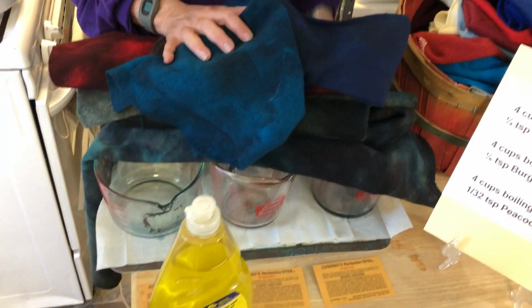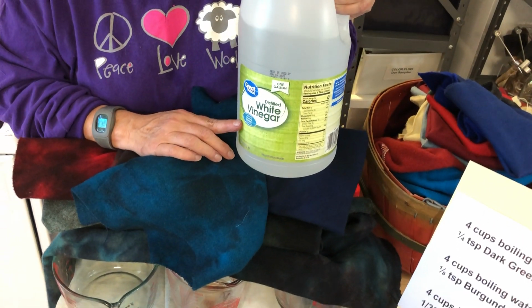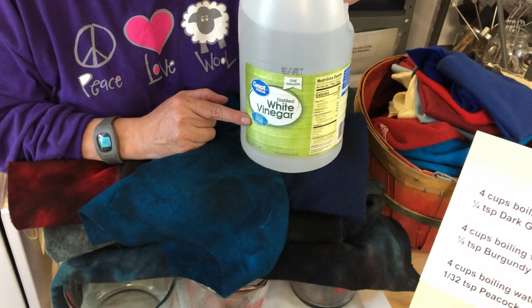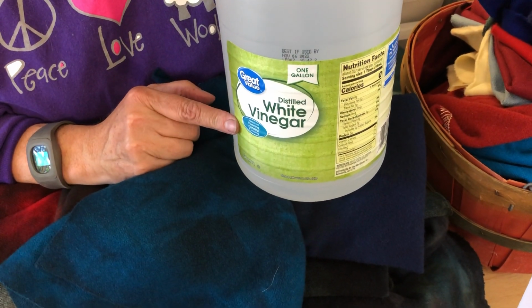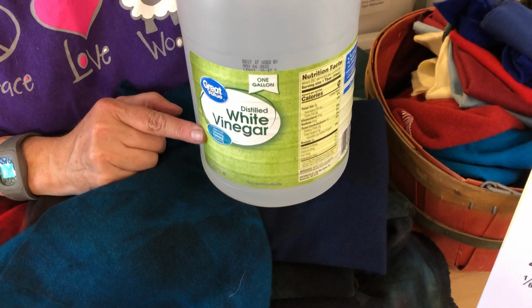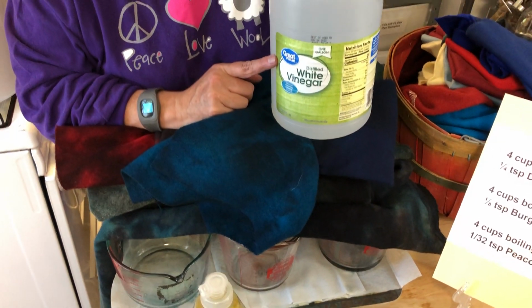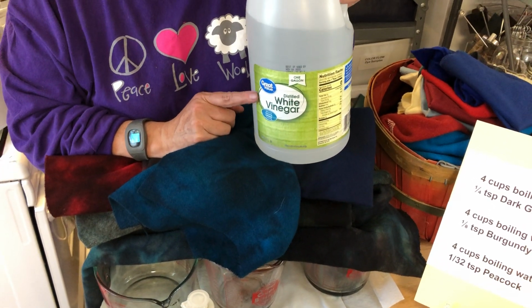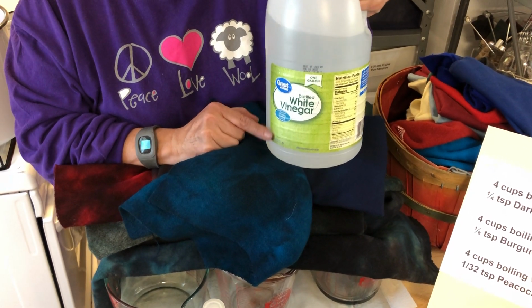Vinegar. We use, this happens to be a great value, just the white vinegar. Just the plain white vinegar that you get in the food store is what you can use to set. It will work fine. You do not need an industrial strength or a cleaning vinegar. It is too strong and it can burn your wool. So plain ordinary vinegar does work.